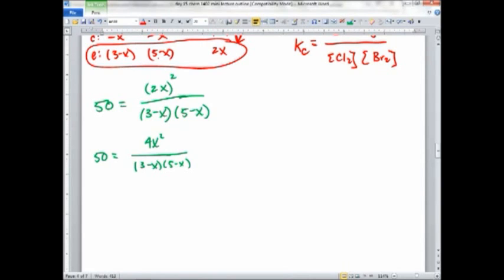That squared part. We'll have 50 equal to 4X squared. What would you like to do next? Mallory? Oh, she wants to do the FOIL thing. Okay. So, that's 50 equals 4X squared over, Mallory help me since I don't do FOIL. Multiply through by the 3, and you're going to have 15, and then you multiply through by the negative X, and you're going to have negative 5X plus X squared. Adrian, what do you want to do now? Combine like terms. Okay. If there are any, and there are, what do you end up with? X squared minus 8X plus 15.